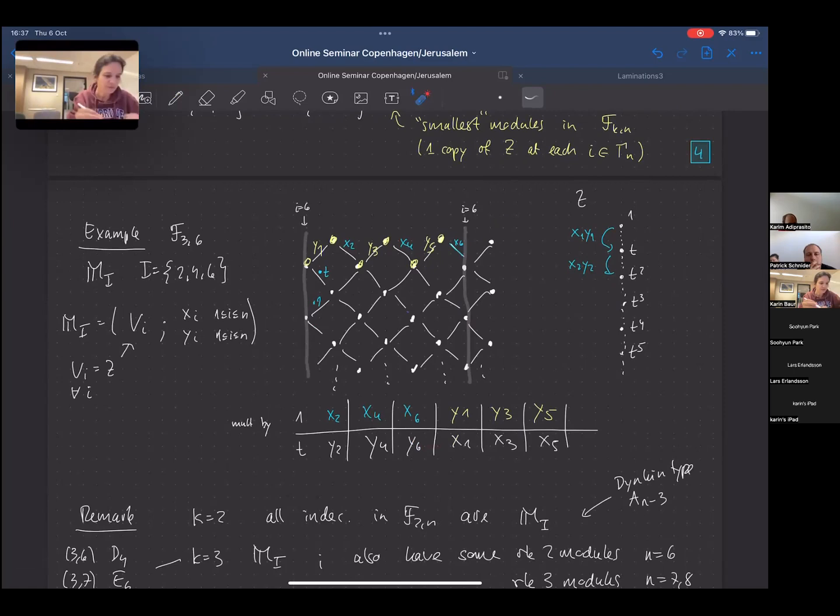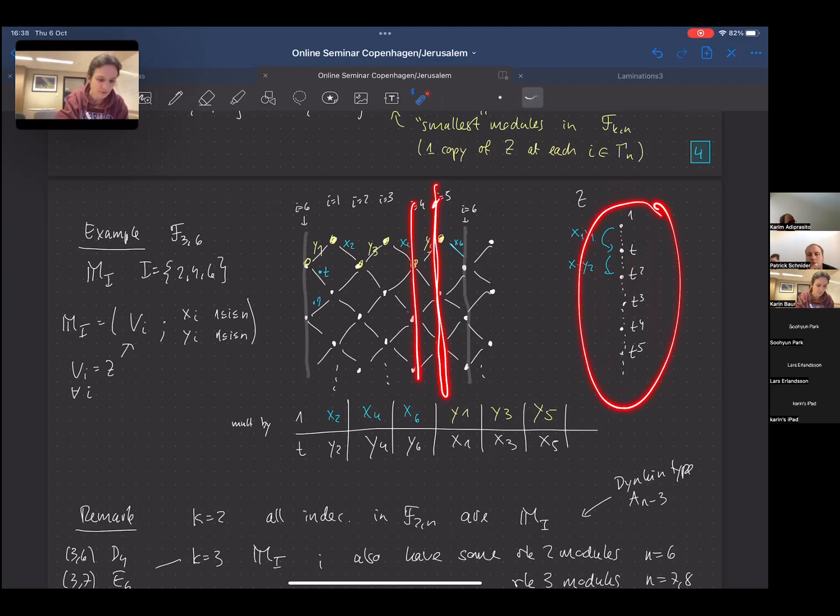The way I think of this is I look at gamma, and gamma would here be the vertices on the top, these six vertices. I take six, any six, and at every vertex, so I is six, I is one, I is two, I should have a copy of the center, and I drew the center here. Now the center was given by these small commuting cycles, x, y. So really, we're working over the complex numbers. So we have one, we multiply by x, y, that gives t, and then we get t squared, t cubed, etc. So that was my center, the polynomial ring in t. And at every vertex, I want to have a copy of the center. So I have these copies of the polynomial ring, and I have to say how they link up together, how they are joined.